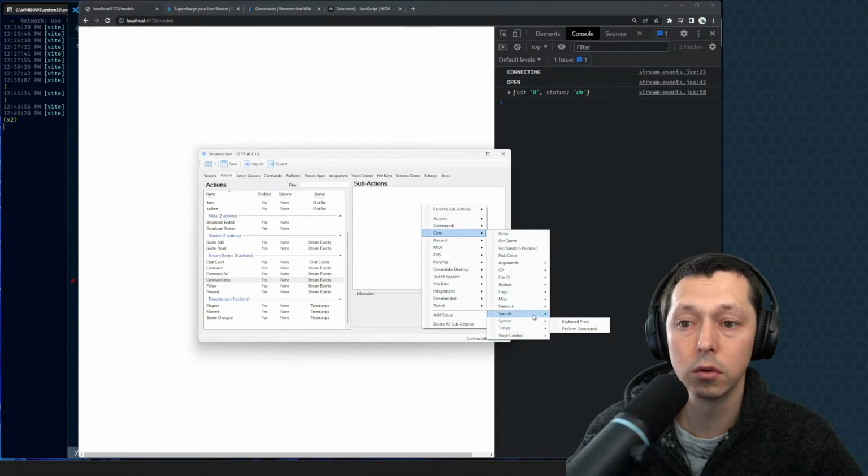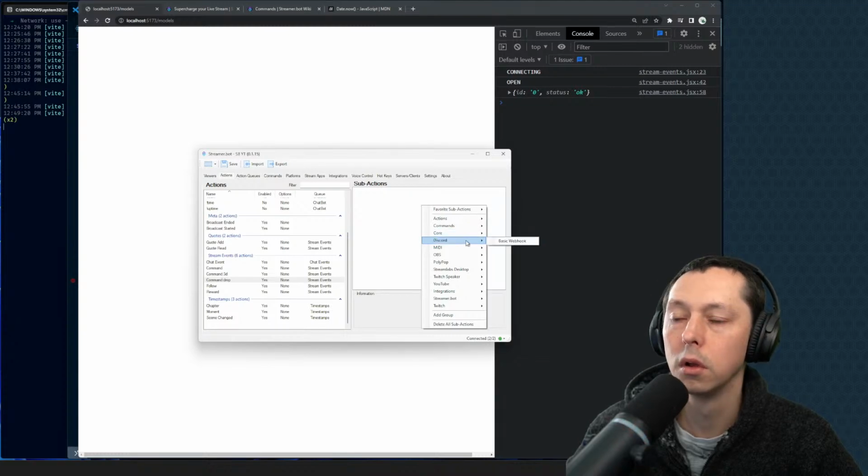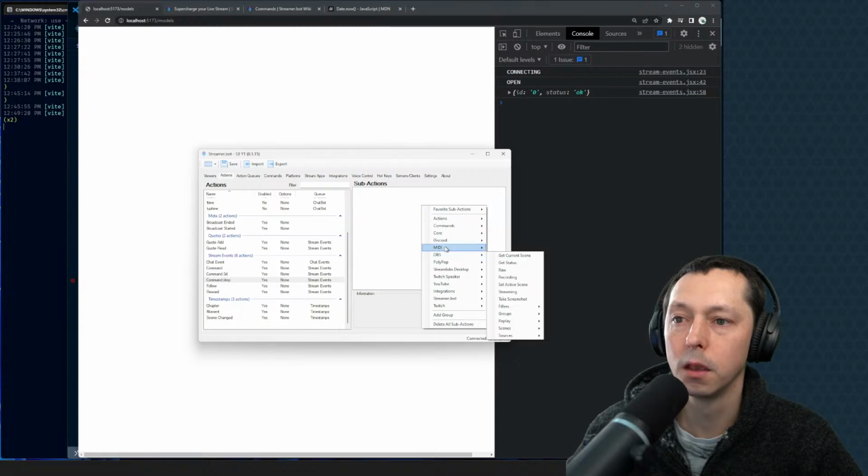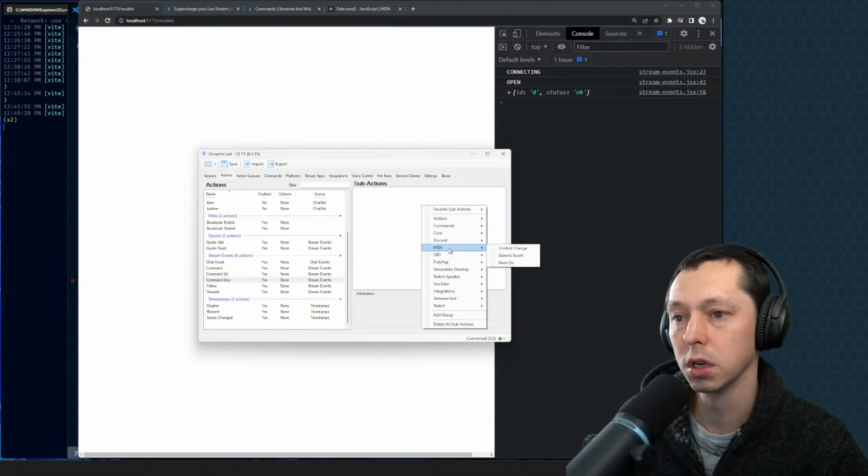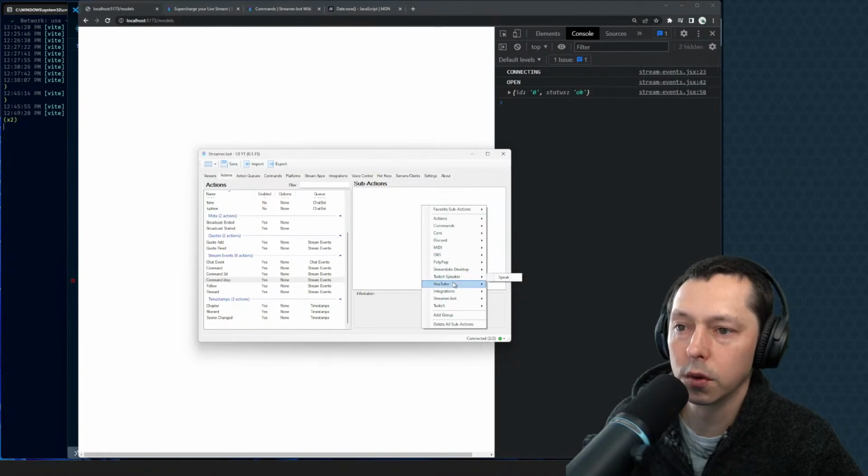Oh, this is kind of cool. System keyboard. I feel like I looked at this a little bit a while back. Get a random name number. They just added MIDI controllers, which is kind of nifty, but I don't think that's anything we're going to end up using.